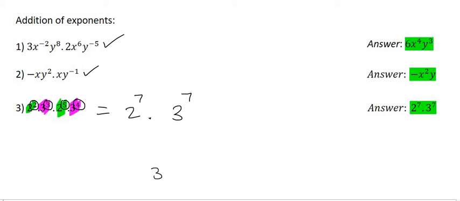So once again we do know that three times three is nine but this isn't three times three. This is totally different. This is three to the power of three times by three to the power of four. So things are different.